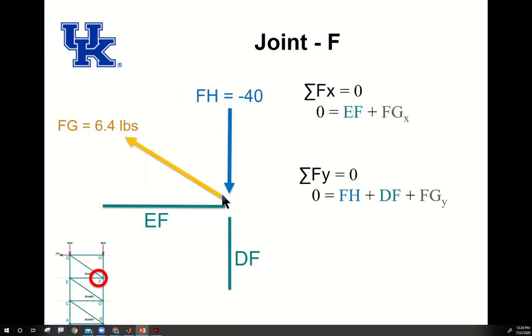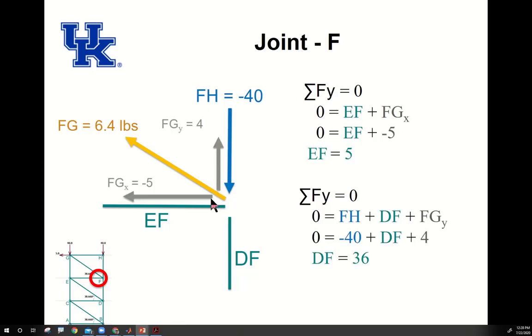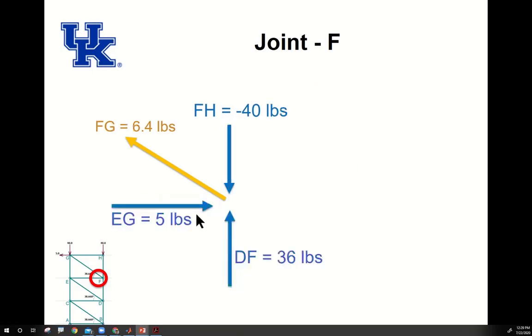Similarly, when I've got this calculation, I know that, again, we've got component forces of 5 and 4. The reason is because it's within a square, right? And so the angle is going to remain the same. The diagonal force is remaining the same. And so I can put those values in directly. I know that I have a horizontal force here that's -5, and I only have one option to cancel it out, which is EF. So I know that EF is going to have to be pushing back towards this direction. I also see that my 40 going down is canceled out by this 4, right? So 40 minus 4 is going to equal my 36. And so it will end up looking like this, where we have 3 compression forces and 1 tension force going into that joint.